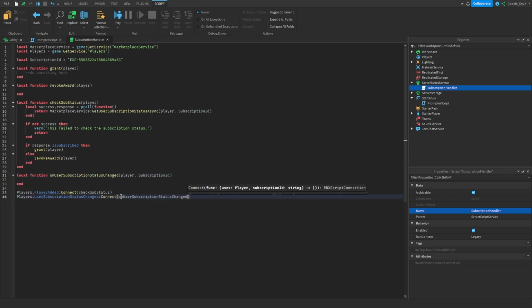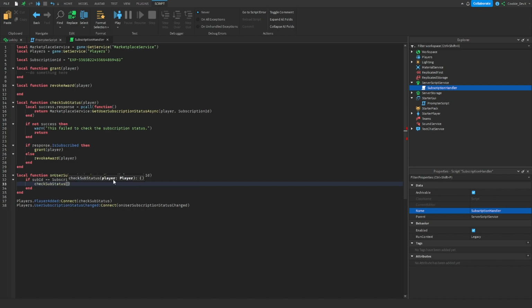And then we're going to say if subscriptionID equals subscription ID. Okay, these should probably not have the same name, so we're just going to say sub ID. Then checkSubStatus(player).